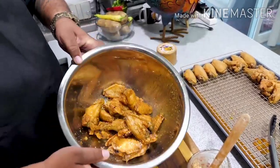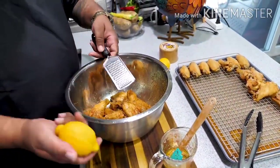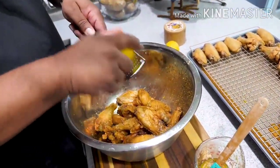Now, this is what's gonna send it over the edge. You just wanna get yourself one of these fine graters like this. Get your lemon. We're gonna put a little zest on here. We're gonna flip them again, but we're just gonna move it around. And this right here, you can smell it.